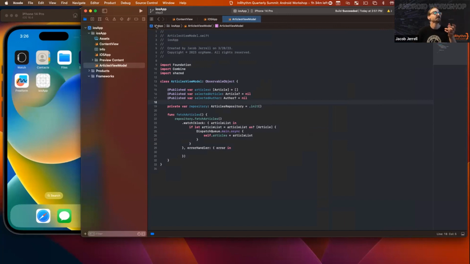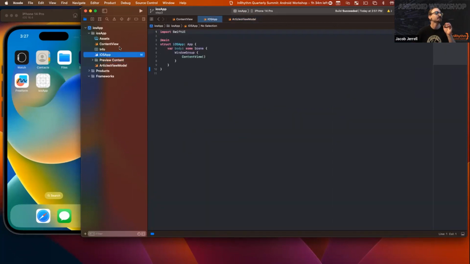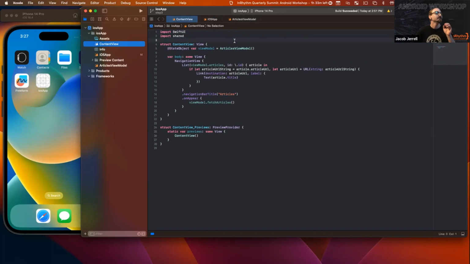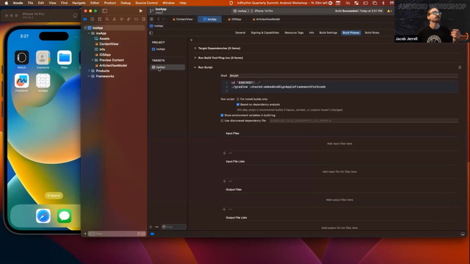One thing that's important to note is that it's probably complaining. Once you load it, it will probably be giving a complaint about import shared or one of these other methods. It'll just be saying that it can't figure it out. That should go away if you hit Command B to build the application. And to explain why, we'll go into the iOS app target here, and then under build phases, open run script.